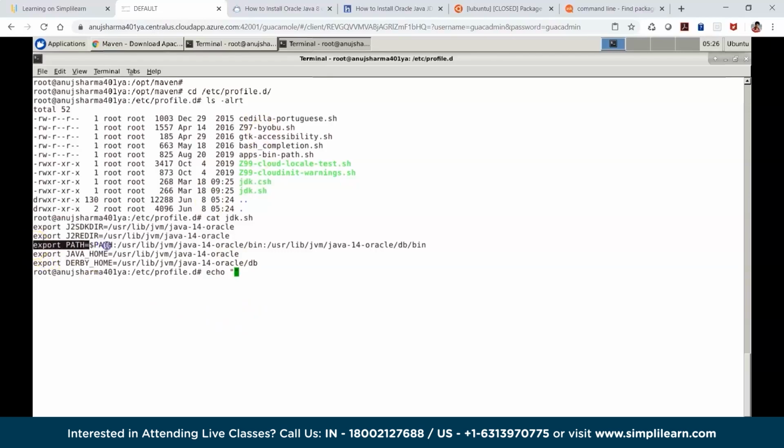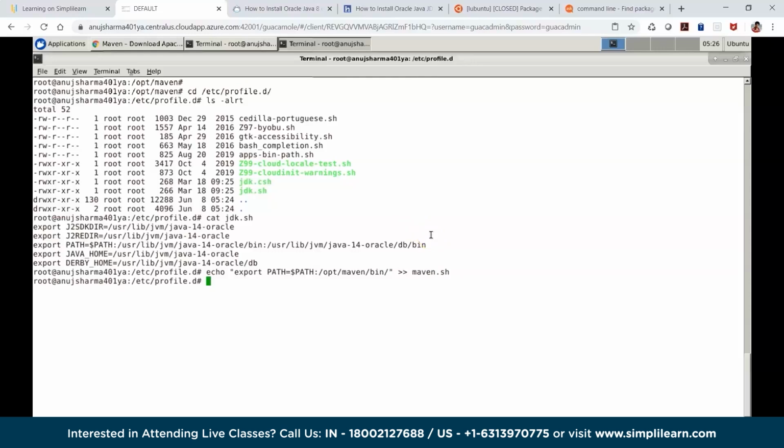I'm going to have the path variable added here, because it's the same configuration which we did there also: opt/maven/bin. So all the bin directories should be added to the specific path variable. I'm creating a file called maven.sh, just like jdk.sh, a similar kind of file here called maven.sh.